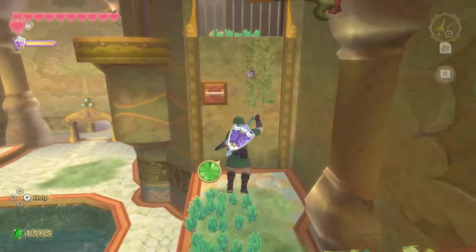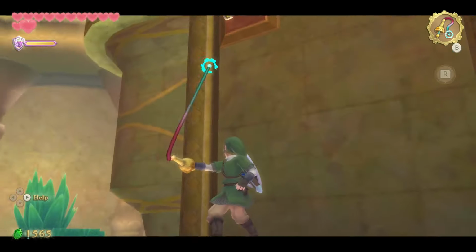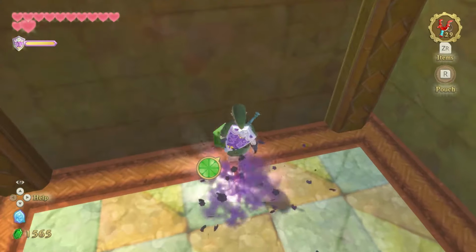You're going to jump down and you'll notice that you can't get that. So what do? Of course, we have a whip. We're going to use the whip, but the vines are too high. So what are we going to do? We're going to swing down. But of course, let's defeat this little spider first.